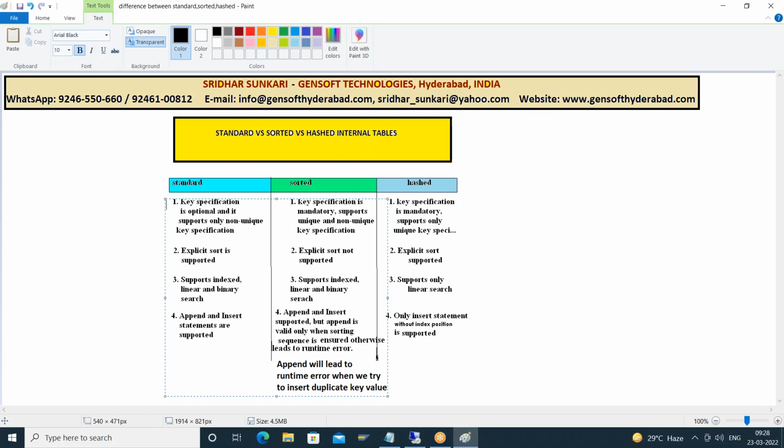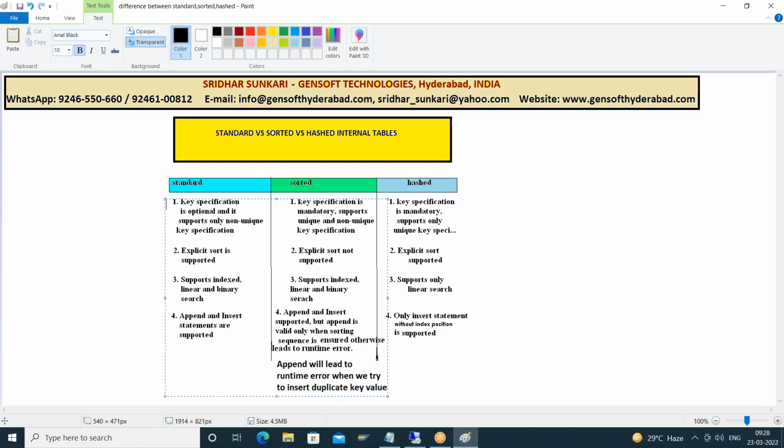I'll discuss this Hash internal table tomorrow, and there is one oldest way of declaring the internal table. What I did in this batch is directly I started with the recommended standard syntax. But when you're working in the support projects, there is a possibility that you may encounter the old syntax. So what is that old syntax? We'll do that. We may not use it in the real time. If you're working in the implementation projects, always we'll go for the syntax we have been discussing in the last few sessions.